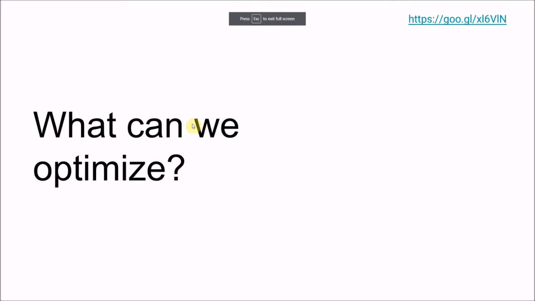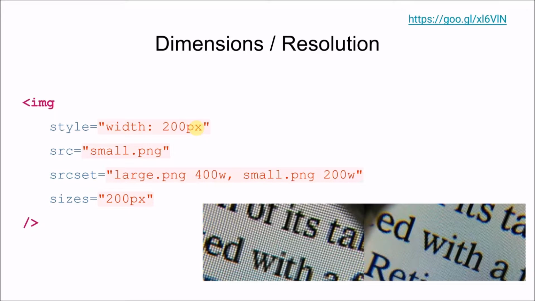Okay, but for most cases, we really just need to load the image right away, and we want to do it as fast as possible. So what can we optimize? One thing that's very easy to overlook is file size. If we have a container that's 200 pixels, we obviously want to load an image that's 200 pixels. If you want to deliver retina resolution images, then conditionally serve those, but only for the cases where we care about that. We can use srcset there or any other way, but basically we are not sending more pixels than we want to.